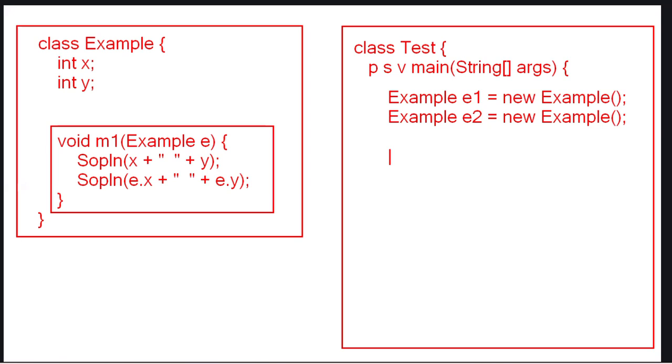Can I share my method's local object to another method? Yes. How many ways can we share? Two ways. Number one, as a current object. Number two, as an argument object. Did you understand? We can share the object to another method in two ways: number one, as a current object, number two, as an argument object.